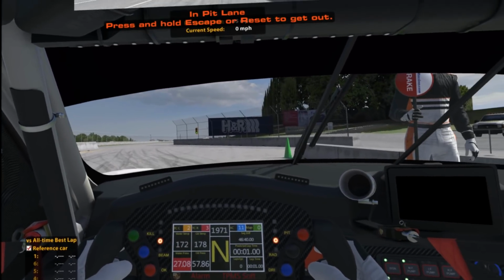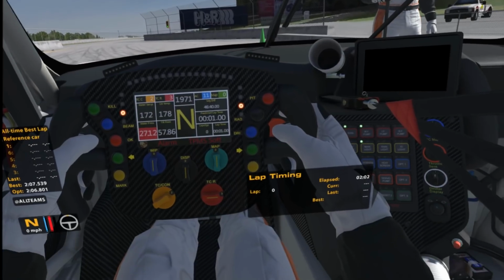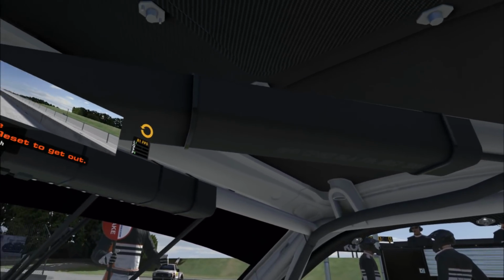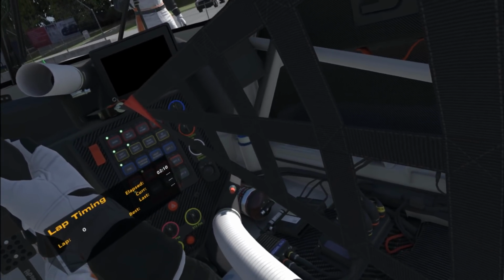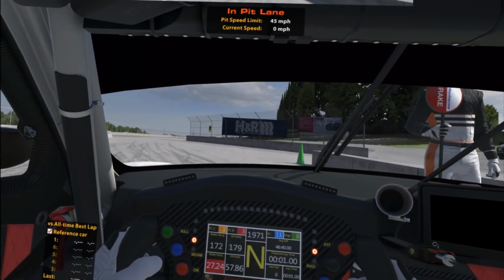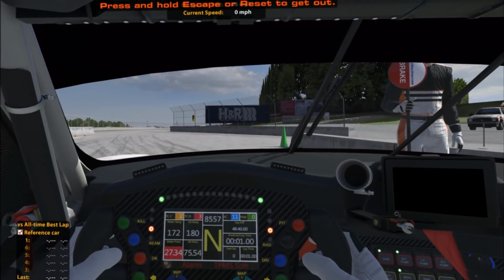This isn't my first take of this video. I did some B-roll first and I absolutely loved it, so I couldn't wait to try it in VR. Nice looking interior here. I wouldn't call it anything too fancy. Looks like they've covered all the details. It's not particularly flashy, but who needs flash when you've got the 911 RSR? Without further ado, let's get out there.